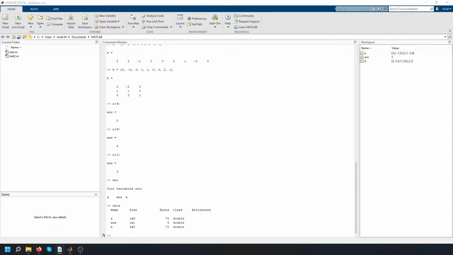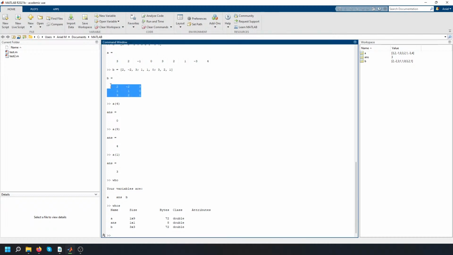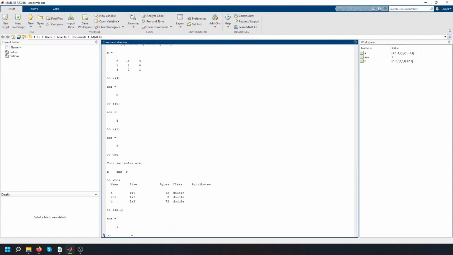Alright. So let's say you wanted to access elements within your matrix now. Your matrix is a 2-dimensional array. It's not a 1-dimensional array like your vector. So that means it's going to have an x and y coordinate to access a particular element. For instance, if we wanted to access this element here, this is going to be on your second row and then your first column. So you're going to have to put B(2,1) to represent the row and column. And we get this value of 1.